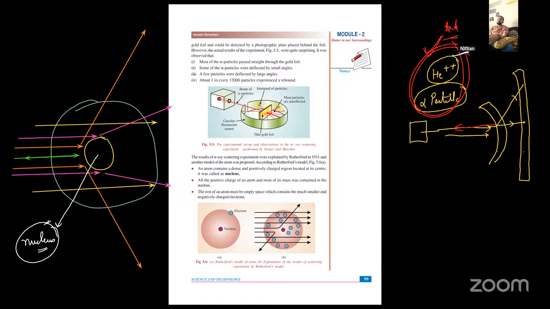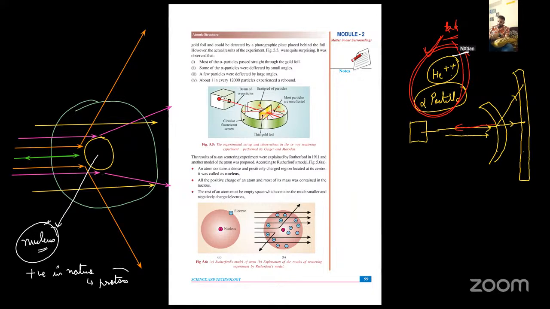Now deviation normally occurs. For example, if you keep north pole and north pole near each other, what will happen, Ira? They will go in opposite directions. They will have repulsion. Like if there is a negative charge here, then there won't be any deviation. Why? Because the negative charge and the helium, which is positive, attract each other. But there is something in the nucleus which is positive in nature.